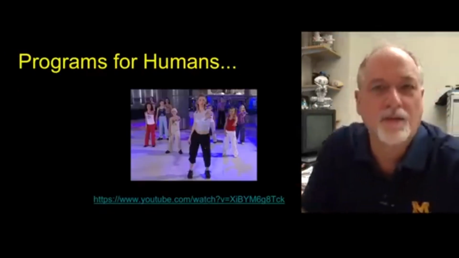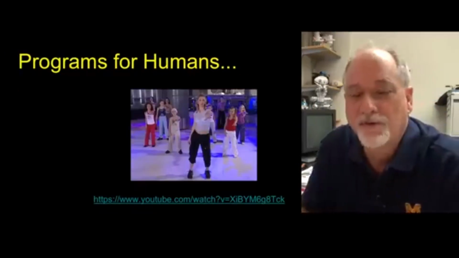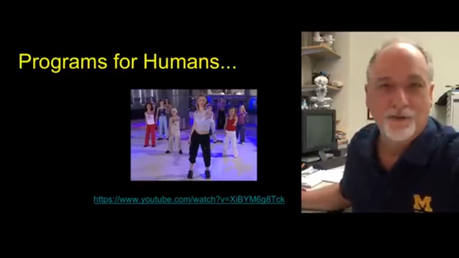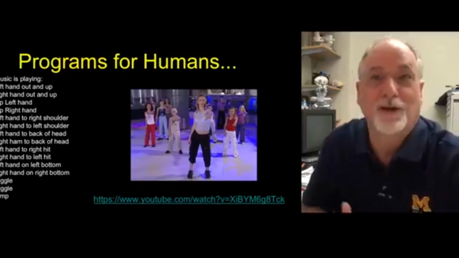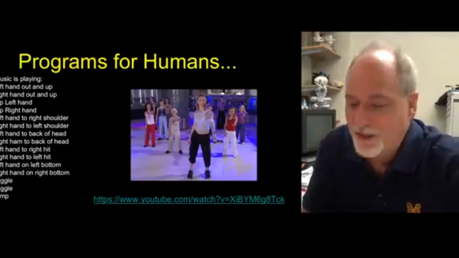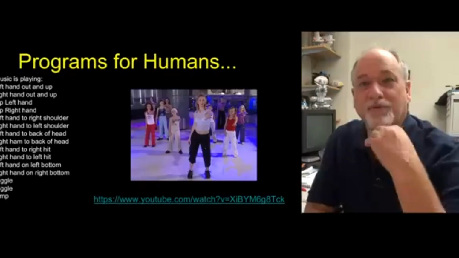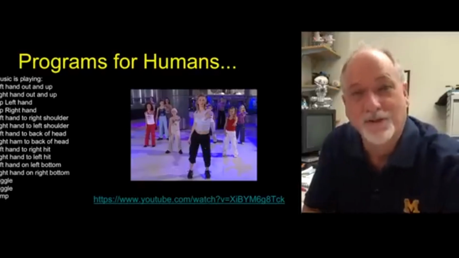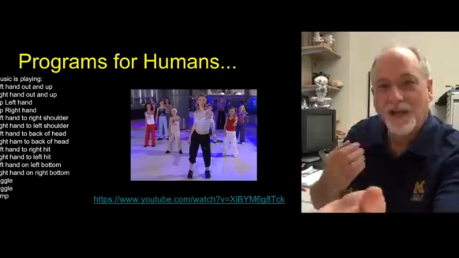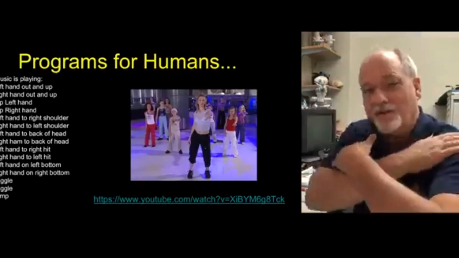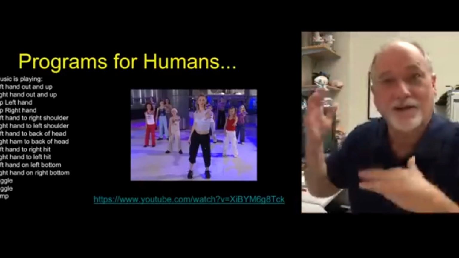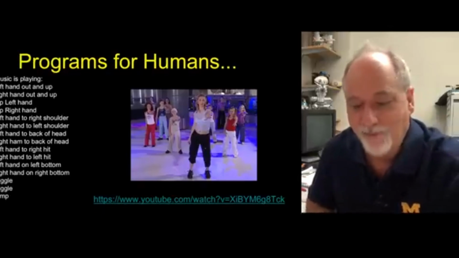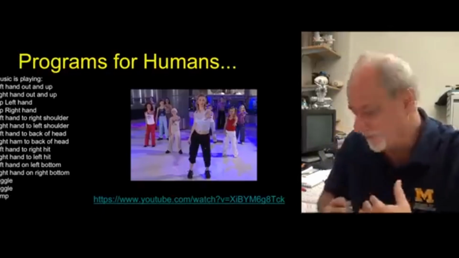And so if you think about programs, we have programs for computers and programs for humans. And a number of years ago, now sooner or later this will be me showing my age, this is an example of the Macarena. And the Macarena is a song that effectively is a sequence of instructions. You put your left hand out, you put your right hand out, you put it on the shoulder, you wiggle, wiggle, wiggle, and you spin around and you do things. And this is a program for people.